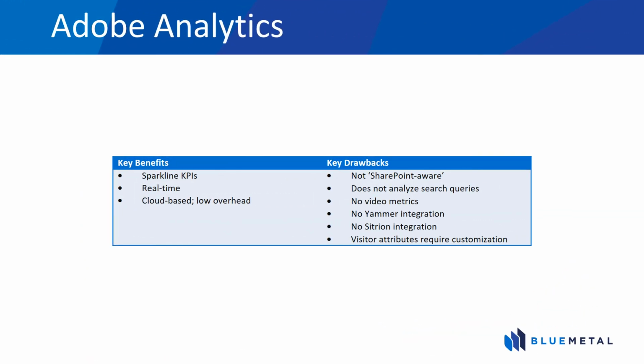Adobe also is not SharePoint aware, but it doesn't require any infrastructure because it's all cloud-based, so that's low overhead. It is real-time. It's got those nice Sparkline KPIs, but again, no video metrics, no Citron integration, which is very important for the client. It does not do those search queries either, and there is some customization, of course, for those visitor attributes. So even though it's completely in the cloud and it's easy to maintain, it doesn't know what SharePoint is, and it's got some of these drawbacks.